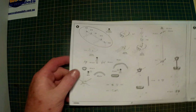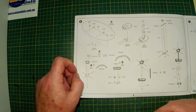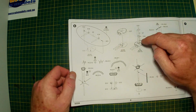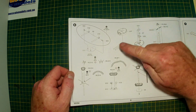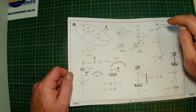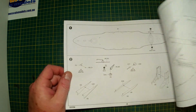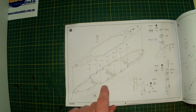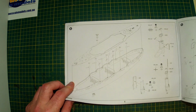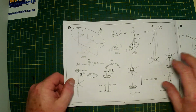We're getting into our main guns. Now this being like a dreadnought type battleship, they didn't have a lot of main guns. It's only the two twin barrel turrets, one fore and one aft. But they had a lot of those little guns around, to make up for it, I guess. That's how a lot of them looked back in World War One, I guess.